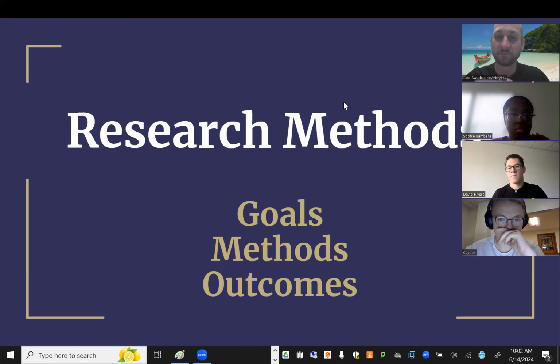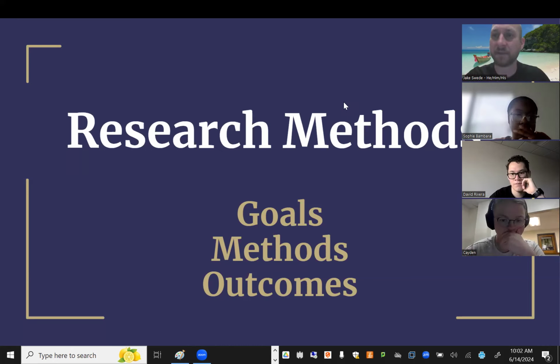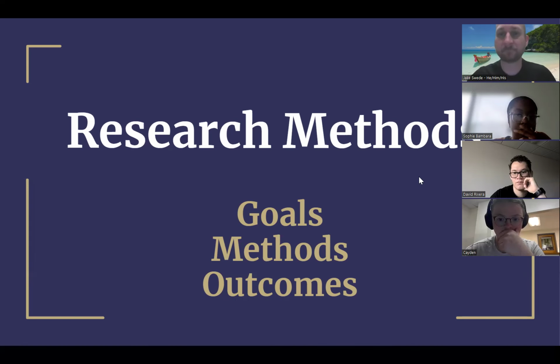Second, we're going to talk about some researching methods that are going to save you a lot of time and help you find research way easier and quicker and higher quality. And then third, we're going to talk about what kind of outcomes to expect as we move through different stages of the research process, right?